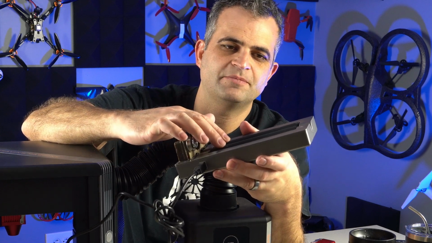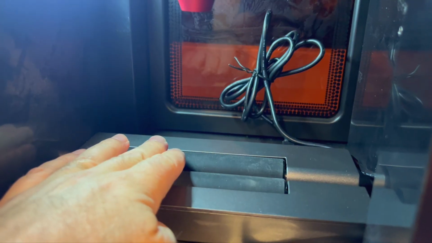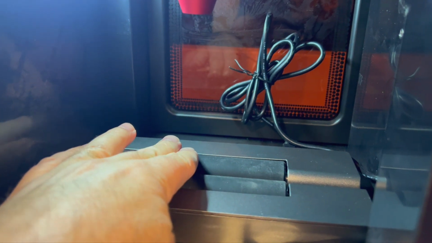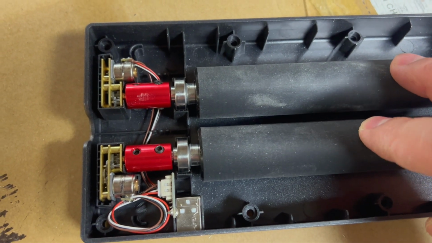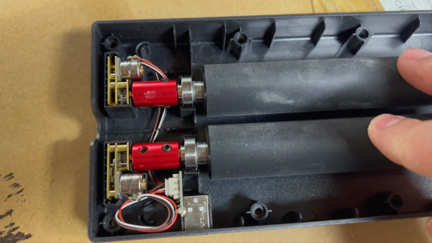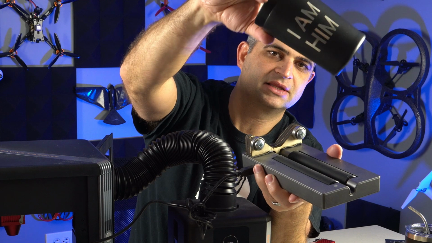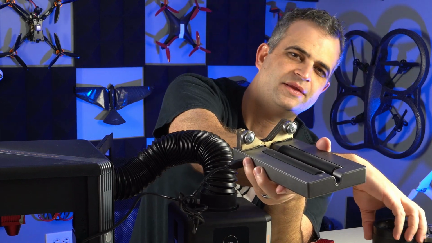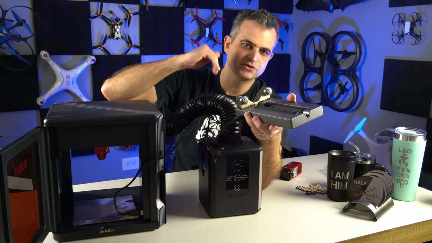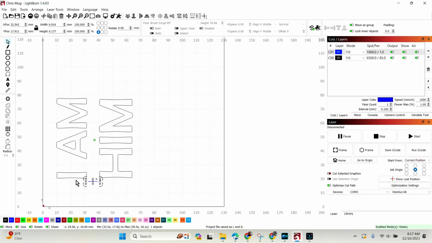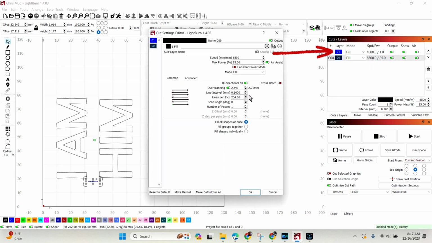Now, these rollers do have backlash. And I kind of thought that meant this thing was garbage, because I tried doing some sample line engraving. When you do line engraving, it goes back and forth, and so backlash causes a real problem. Now, when you do fills, which is really what you're going to do most of the time on something like this, this is using a fill, it really only rolls one direction. So what you want to do is let it roll past the first row, the first pass of cutting that you're going to do. The way to do that is to set up some little feature, some little rectangle, just past your first layer, maybe a couple millimeters, maybe an eighth of an inch or so, and set it to just a 1% fill laser power.